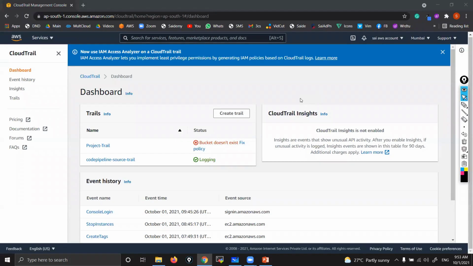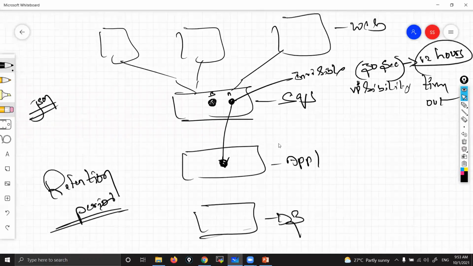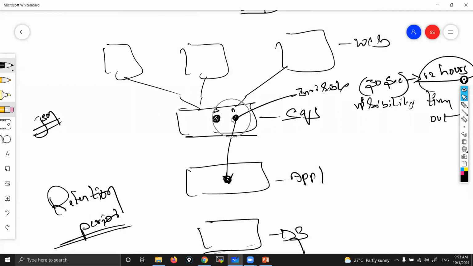If you have any doubts, you can ask me. Hello, sir. Yes, please. Sir, if the application server goes down, how does the request go to another server? See, if you lose your application server, that means SQS is not getting any acknowledgement back. Correct? Yes.